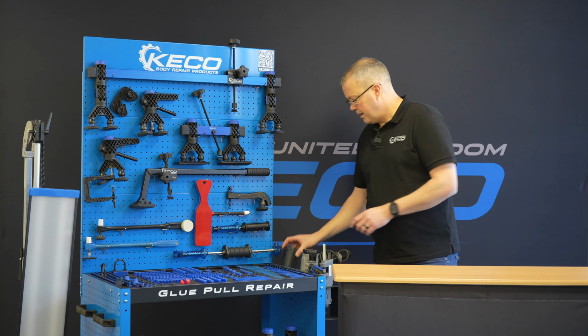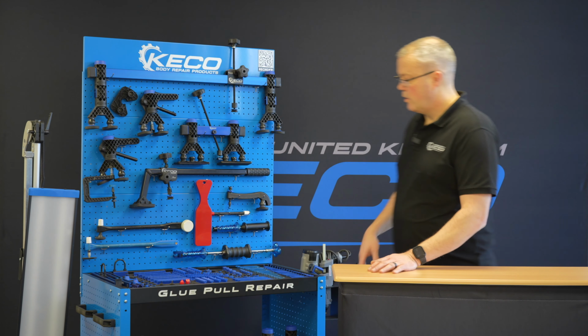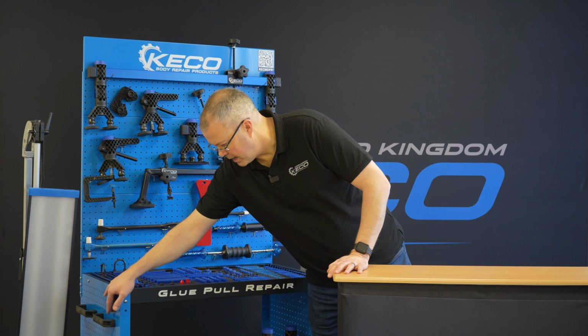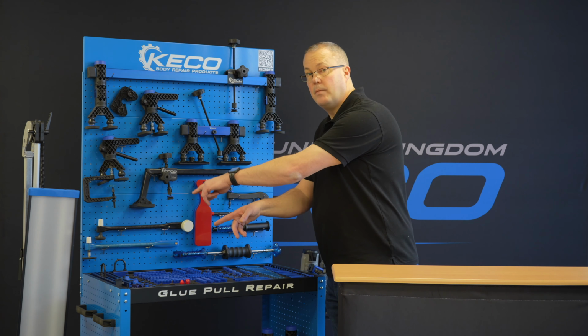So this can be fitted at either end of the tool cart. So if you're left or right-handed, obviously when you build the cart, you just want to make sure your handles and casters are on the opposite end if you want to use a Z-channel up that end.